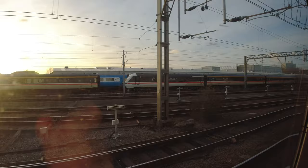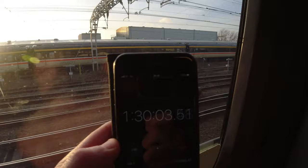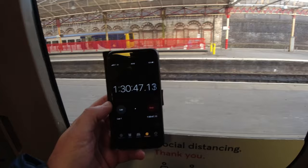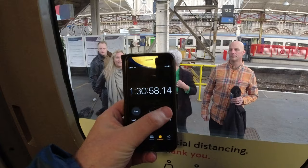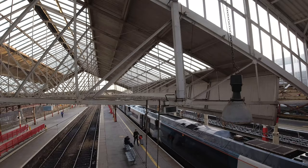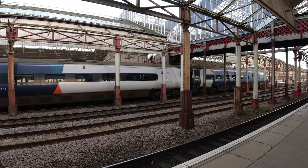Inevitably we slowed right down on approach to the station and I was relying on my other train being late. It wasn't. A quick glance at the stopwatch and we were just over the one-and-a-half-hour mark. We came to a halt — stop the clock! I hurried over the bridge but could already see that my train had departed from platform 6. They run about every hour down to Shrewsbury, so it was no big deal. I had a wander around Crewe station — to be honest, there are worse places to be stuck. There's always something going on.